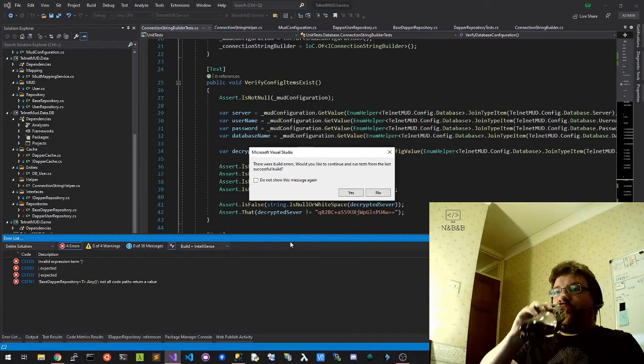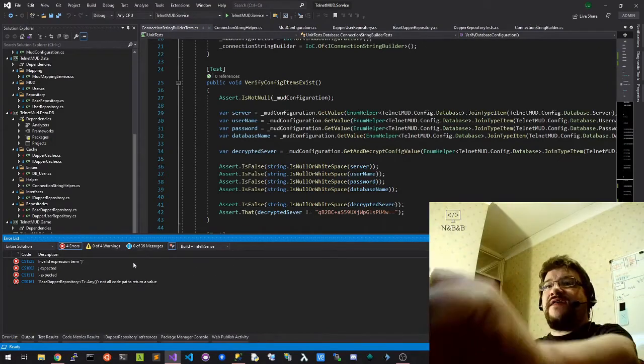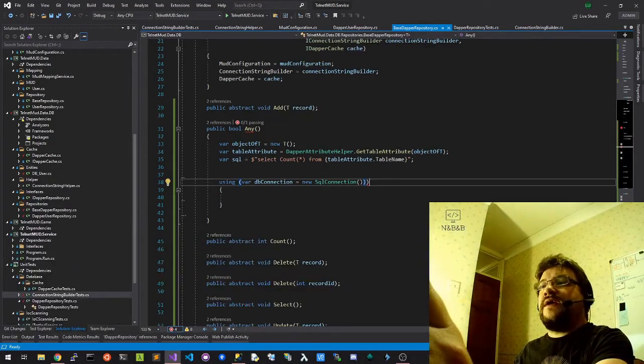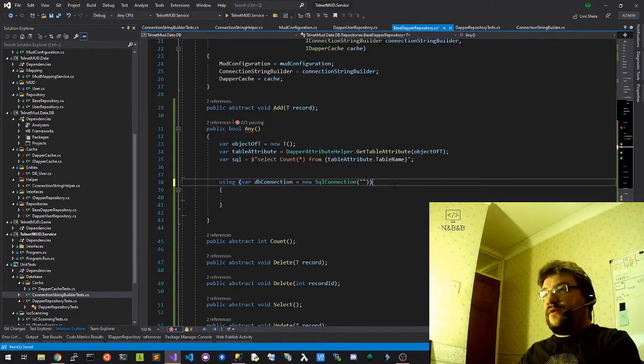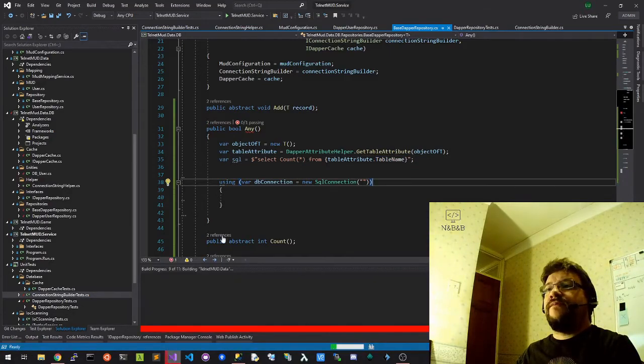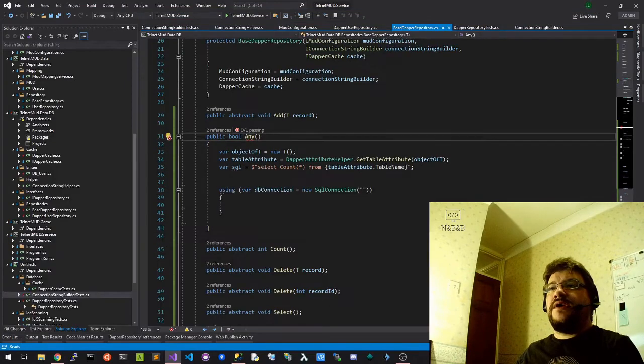Oh, red. Okay. No, we don't want to run that. We have some syntax errors. Okay, yep. Let's just do that. Let's get rid of that. Will that build? No. More syntax errors. Okay, yeah. Let's say.